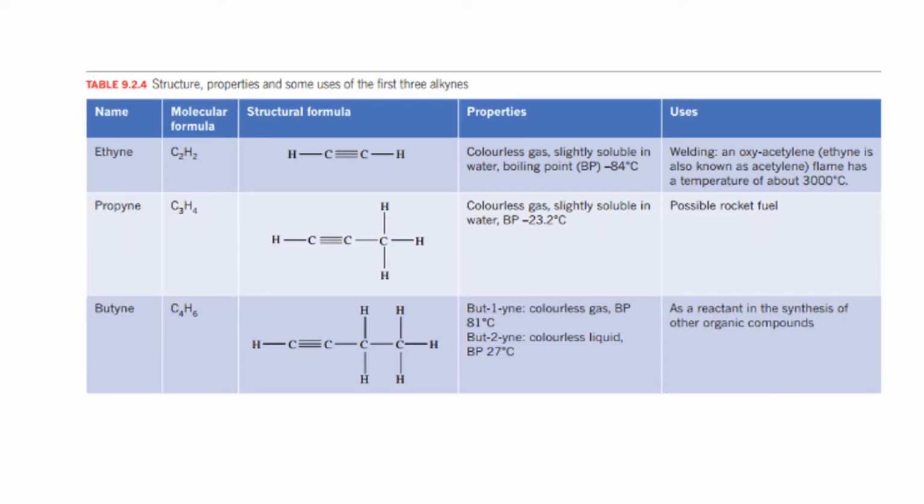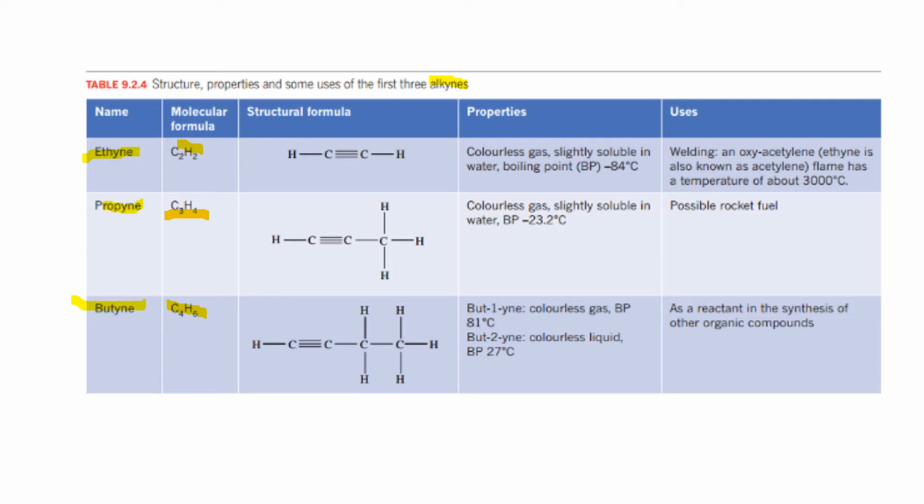Alright, as you can see here, we have different examples of alkyne. The simplest alkyne is ethyne, then we have propyne, and then butyne. If it's ethyne, the formula is C2H2. If it's propyne, the formula is C3H4. If it's butyne, the formula is C4H6. The molecular formula for alkyne in general follows CnH2n-2. Let's say the number of carbon is 2, the number of hydrogen will be 4 minus 2, which is 2. How do we get this particular molecular formula?